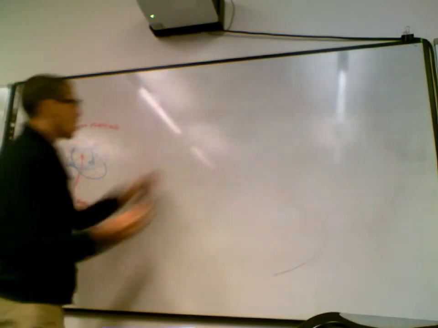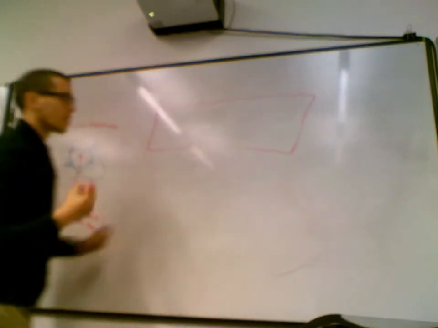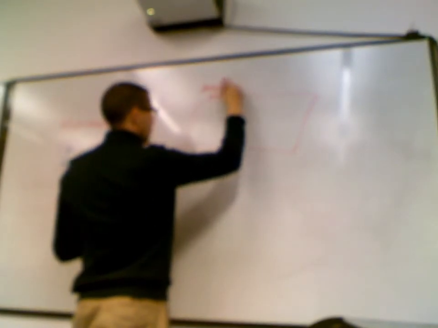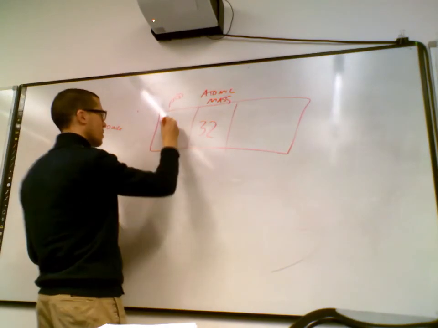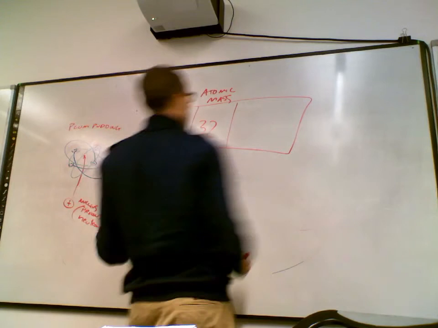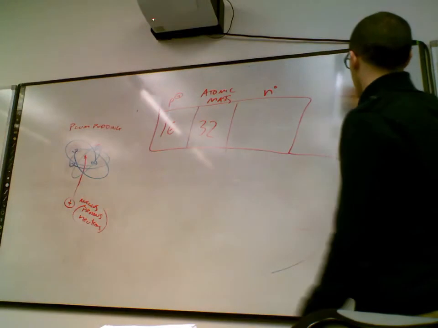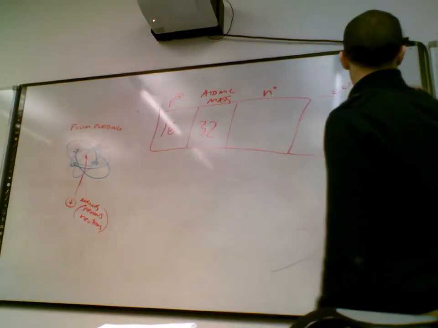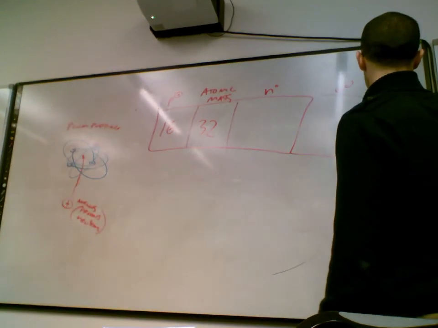All right, we were talking about this. Now let's say we're going to talk about any old element, and these are the kinds of questions I ask you. Say the overall atomic mass is something like 32, and the number of protons is 16. How many neutrons do we have, and how many electrons do we have if the overall charge of this atom is plus 2?